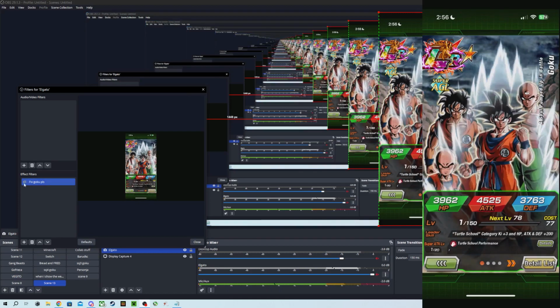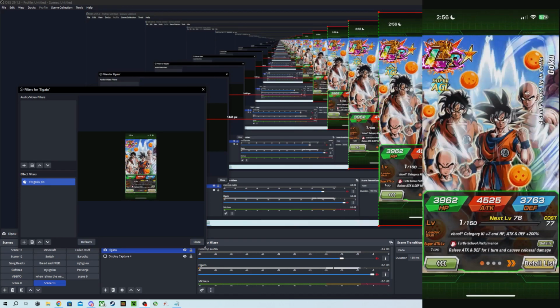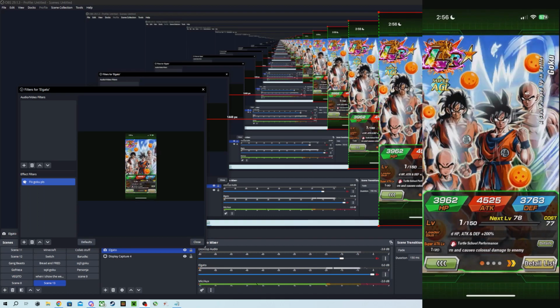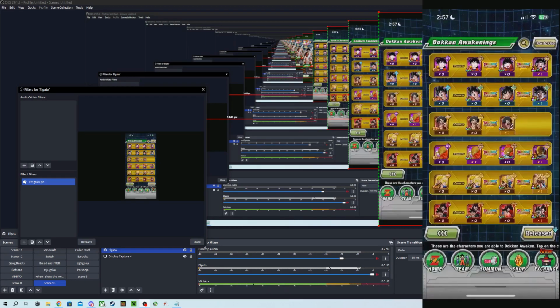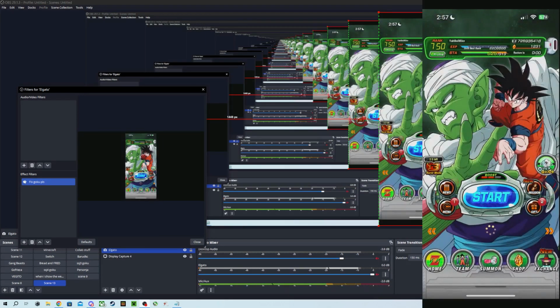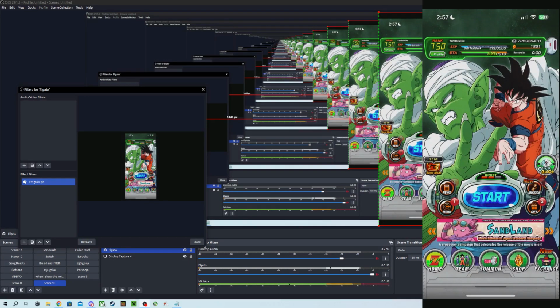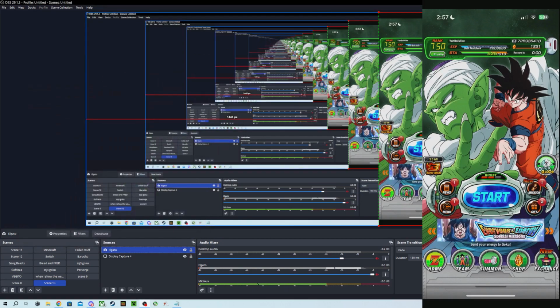And then let's go ahead and do the fix Goku, please. And then there you go. Now you can see it's a lot better. Just without it, with it, without it, with it. Some small changes like that could always help with the recording as well. Of course, this isn't a permanent fix, and you might obviously have a problem with your capture card, and I'm not going to know everything. There's always something that could go wrong with capture cards and wires and stuff like that. But yeah, that's basically the fix that I found for my recording. So let's go ahead and close that out, and then there you go.